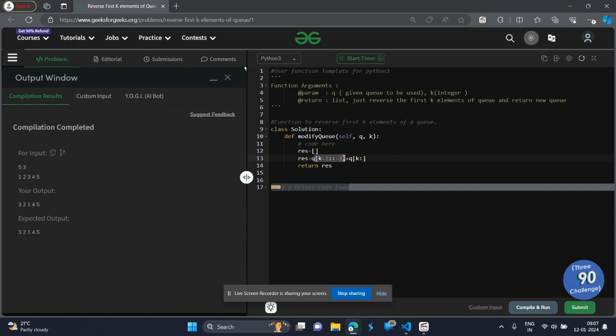In example one we saw that k was 3, so we reverse 3 elements, 3 2 1. Now, after the k elements, we have to return those elements as they are. That is what I did. Again I use slicing, starting from k and going to the end of the list. But this time I have not used the third argument, so it will lead us to just forward traversal. So I've just returned it, and let me submit it for you.